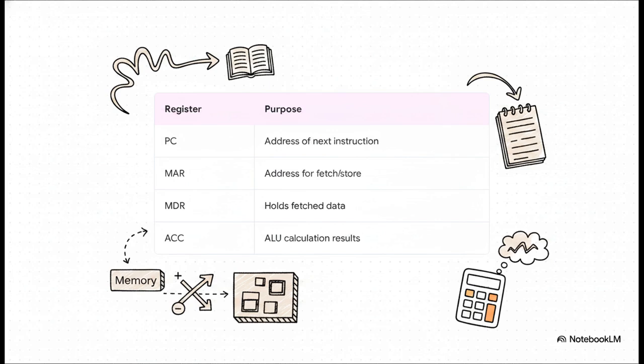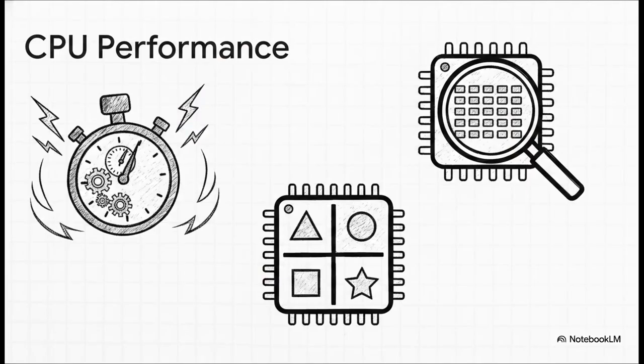So the crucial point is, this translates to a very real-world application. When you're out buying a new laptop or building a custom rig, these are the exact specs that dictate your machine's performance. Clock speed tells you how many of those fetch, decode, execute cycles can happen per second. More speed, faster processing. Cache size gives you a larger pool of ultra-fast memory right there on the chip, so the processor isn't just sitting around waiting for data. And the number of cores allows multiple instructions to be processed completely simultaneously. Upgrade these three factors, and you are directly engineering the end of that dreaded loading wheel of death.